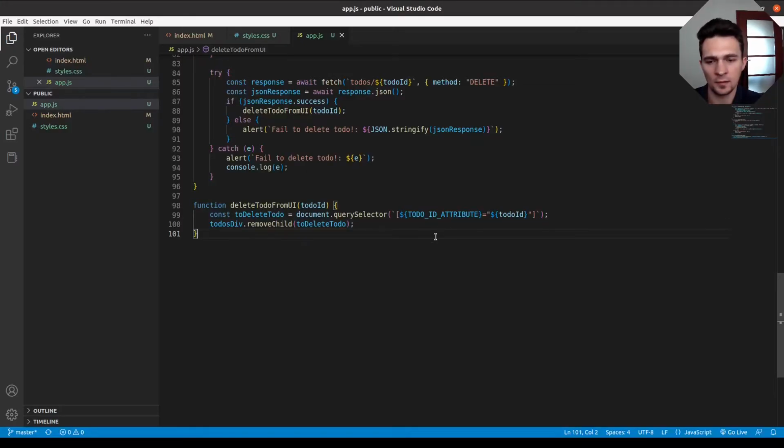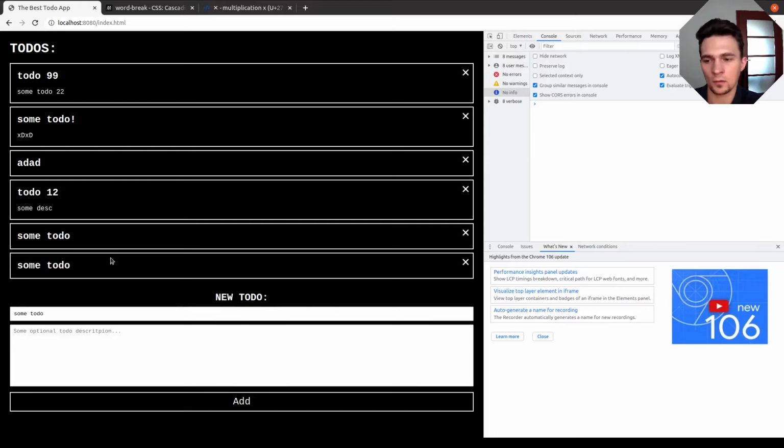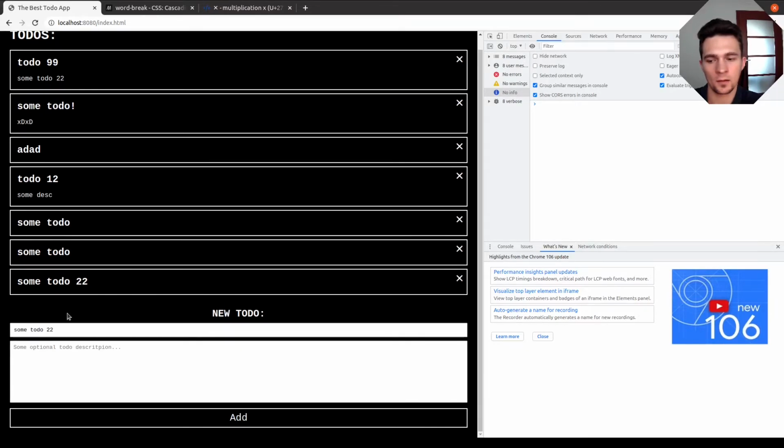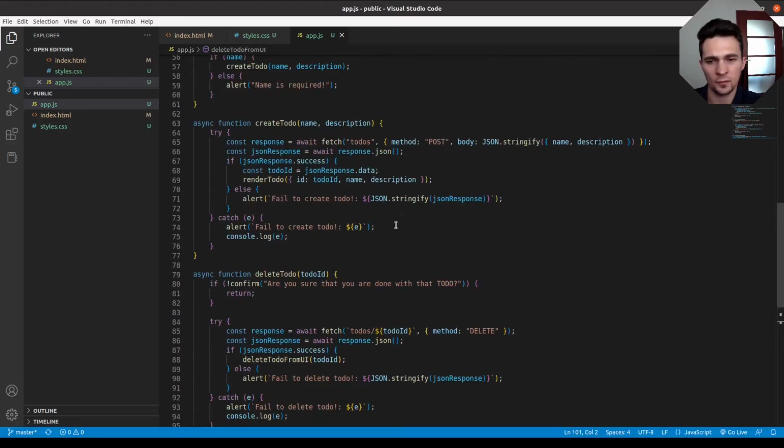What else do we need, guys? We have deletion. But actually, if we create new todo, some todo, we have input there. So maybe let's also remove it. So create todo.